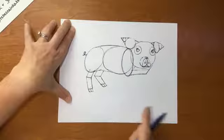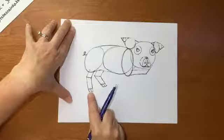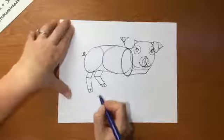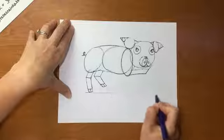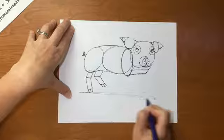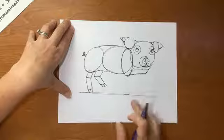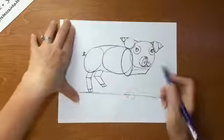All right, now we need to make sure that our front leg kind of matches up with our back leg. So we're going to give ourselves a little guide here. I'm going to rest the pad of my hand on the table, and I'm just going to draw a slight diagonal line back and forth like that. I want my front leg, the one that's closest to me, to sit on this line. So now that I know that, I'm going to go up here.